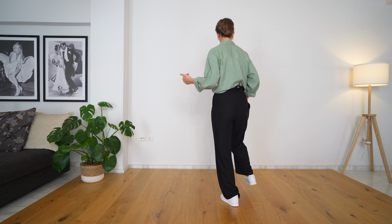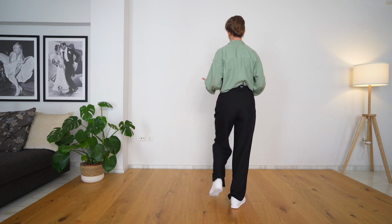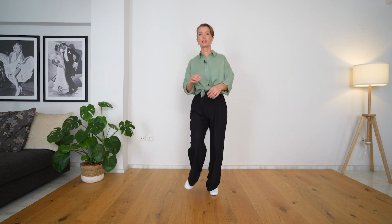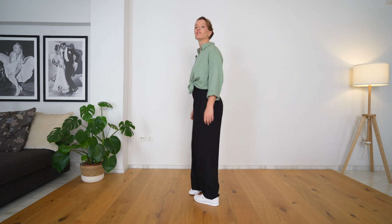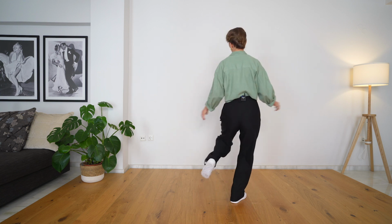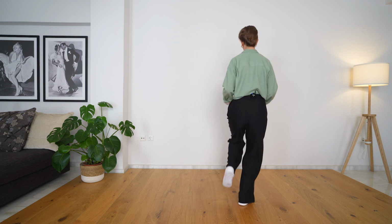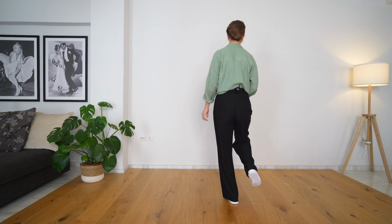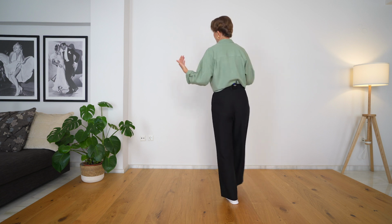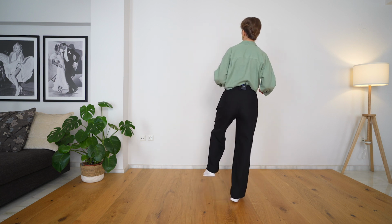So we stomp, A, 1, 2, 3, 4. We continue with some running. A, 1, 2, 3, 4, 5, 6, 7. A, 1, 2, 3, 4, 5. From here, we hop again. 6, 7, 8, 1.